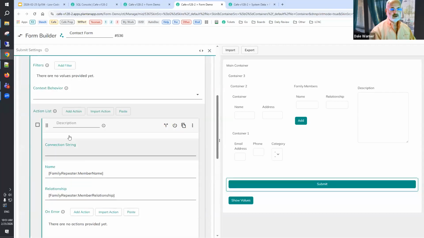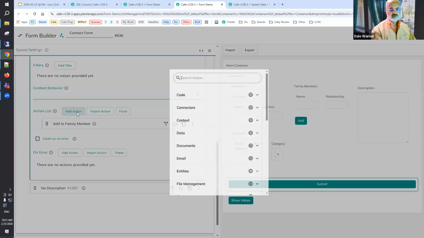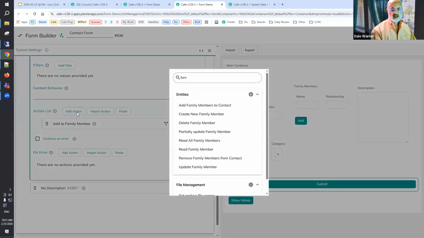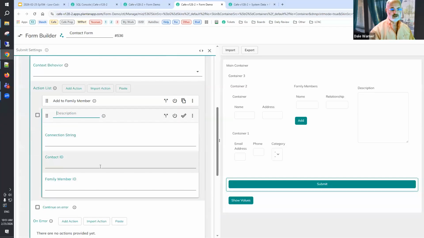So this is going to automatically add them to the family members, and this gives us an ID, which I'm going to call the new family member ID. And now we want another action, which is add family members to contact. This is the thing that gives us the relationship between this family member and the contact.